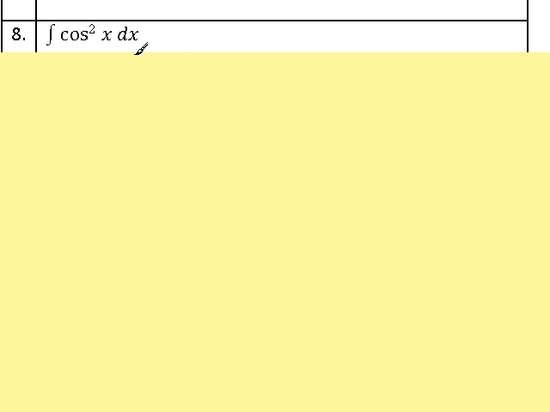When we integrate integrals involving sine and cosine products where both exponents are even, we use the following identities. Cos squared x is equal to 1 plus cos 2x over 2. There's also one for sine squared, but in this case we don't need that one, so we'll go straight to this identity. Let's put the 1/2 on the outside, and inside we have 1 plus cos 2x.